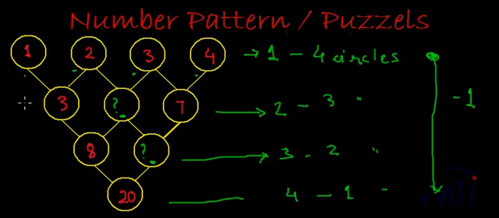Confusion starts from row number two. The first circle of the second row is having number three. And it is linked with this circle and this circle. And if we add these two numbers, the numbers written over the circle, we are getting three. And here we have a question mark. So let's not talk about this right now.